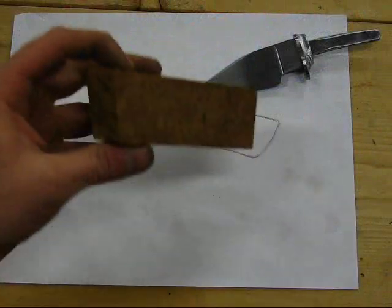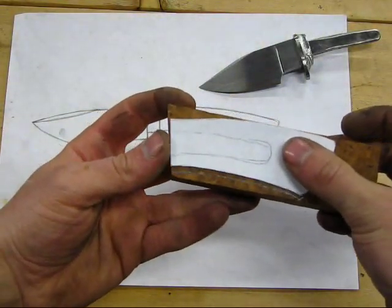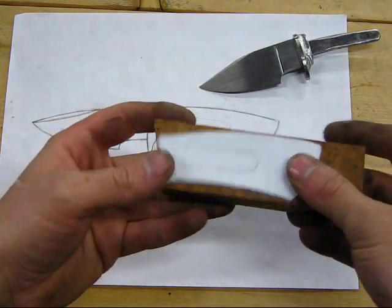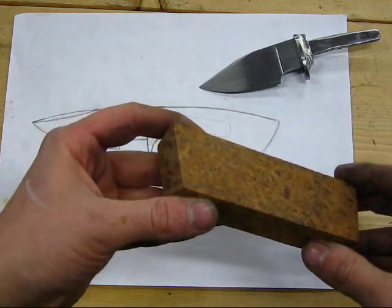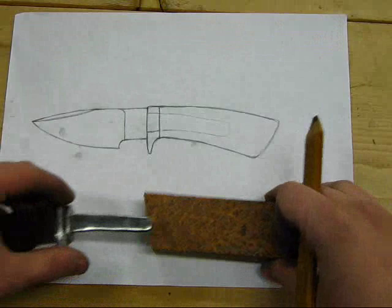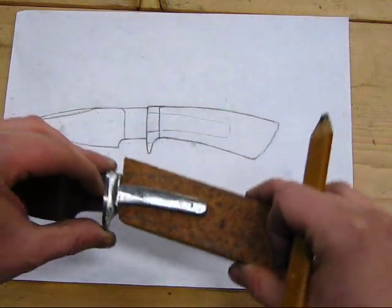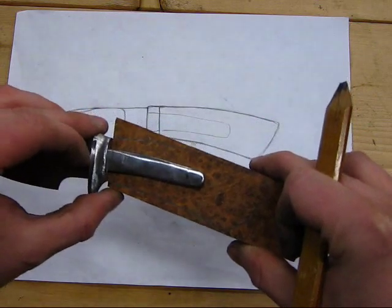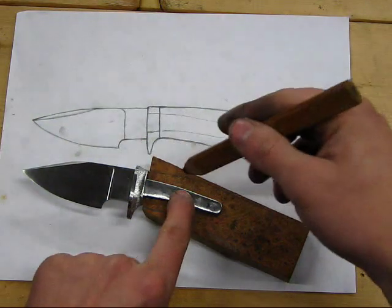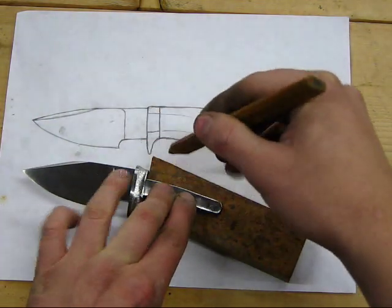Okay, now that I have the block trimmed and sanded completely flat, I'll check my little pattern up against it just to make sure that everything still lines up, which it does. So the next step is going to be to lay out where the tang is going to fall. To do that, I like to lay the actual tang up against the block of wood, butt up the guard against where it's going to fall, and trace around my tang.